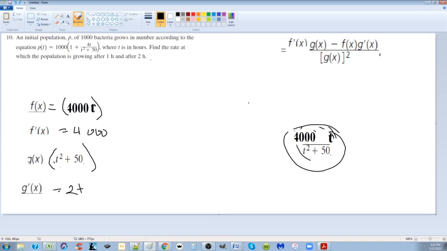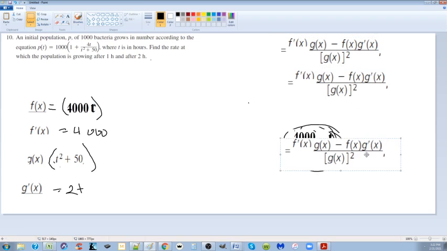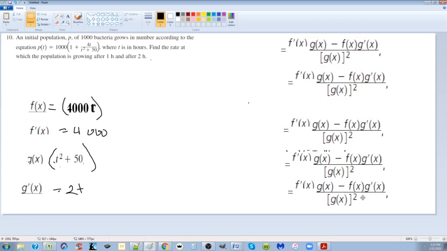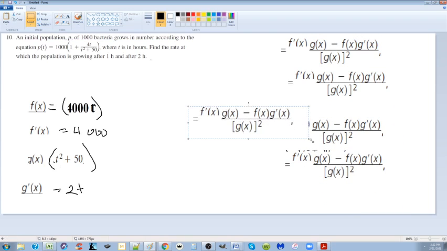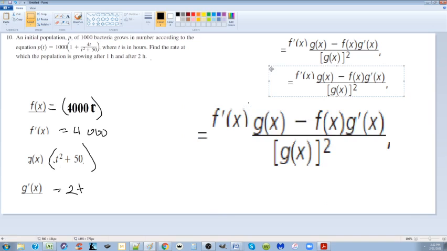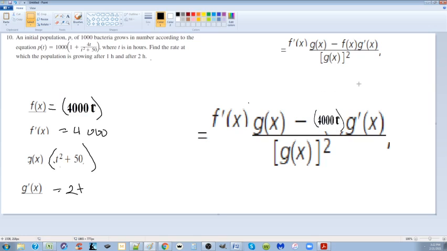So, we will now replace everything into there to find the derivative of this. Once we find the derivative, we can plug in 1 hour and 2 hours to find the rate of change of the tangent. So, I would, again, say make multiple lines so that you can spot your mistakes as you go. But as you know, this is just a video for educational purposes, and I will make mistakes, as you have seen. So I believe I could have kept the 4,000 out if I remember to multiply the... no, look at that. I can keep the 4,000 out. My bad, I could have. And I'll show you how I know that in a second.